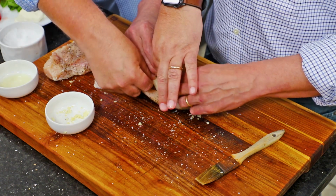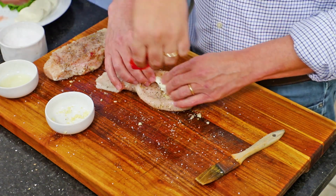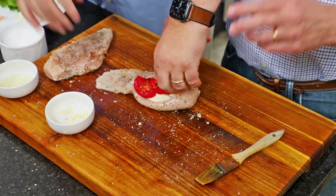Stuff it down in there. Put it on the bottom. Then we're going to have 2 Roma tomatoes. I'm going to put those on the bottom, Chris. Oh, yeah, there you go. Put those right there. And that's a trick because it is easy to kind of cut the top a little bit.